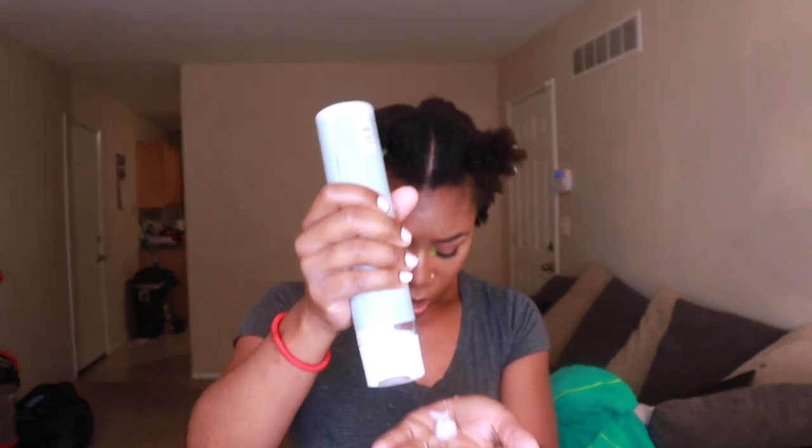So for my leave-in, I'm using the Texture ID conditioner. And this is a leave-in or rinse out conditioner. So I'm gonna use this a little thicker with a little moisture, because the whole point of the wet look is to weigh down your curls, I guess, so when they dry they look wet. I don't know. We're gonna see, y'all. I'm using a pretty generous amount.